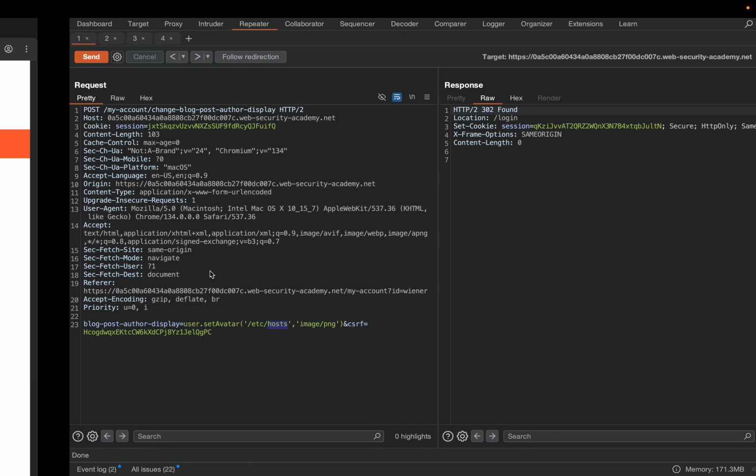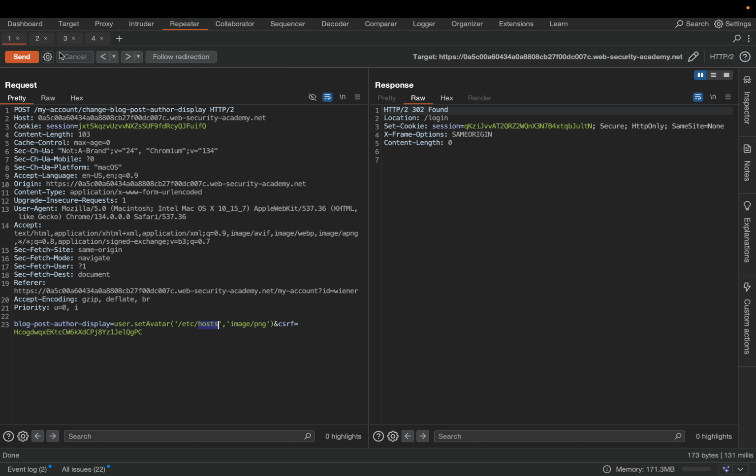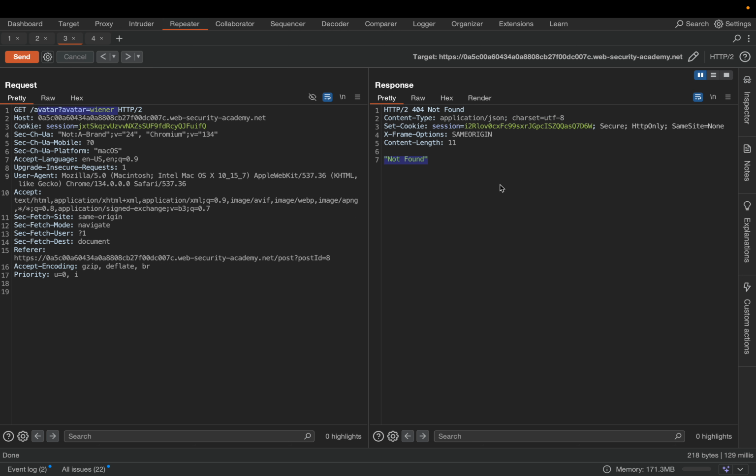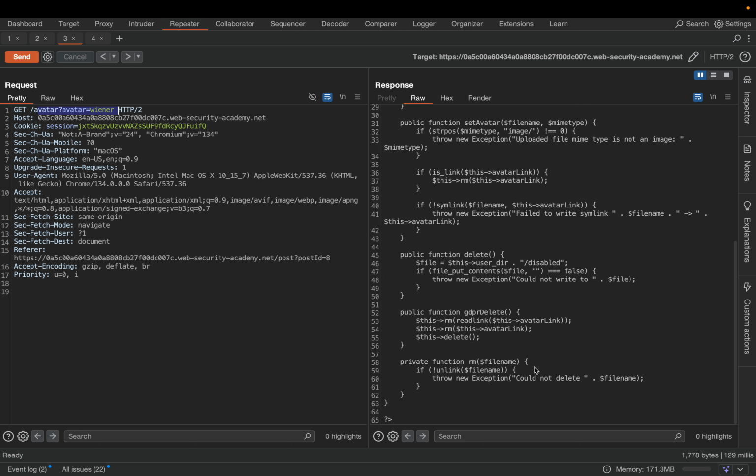Yeah, because of the delete function that I forgot, it was moving the entire user to disabled. Delete was called, and delete was moving the entire directory, abandoning it to /disabled.